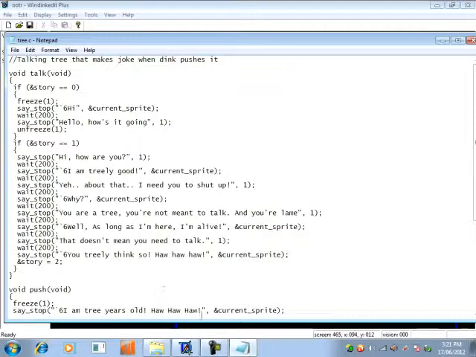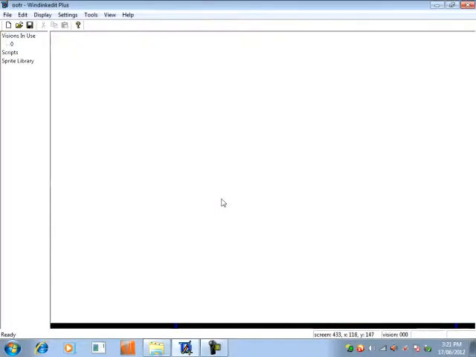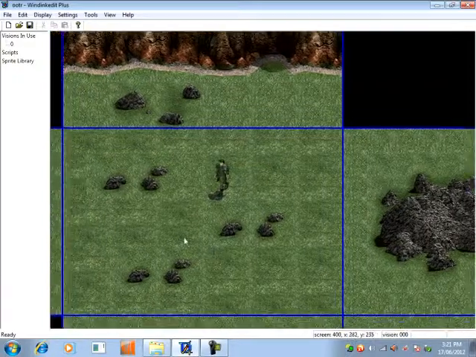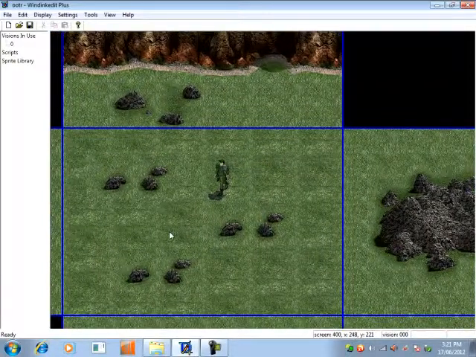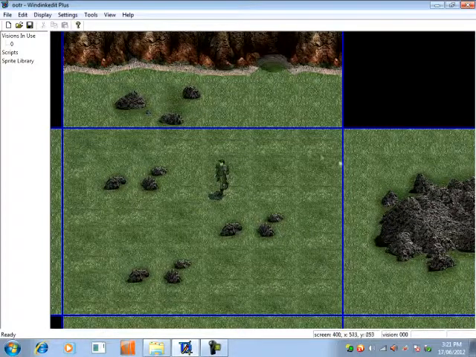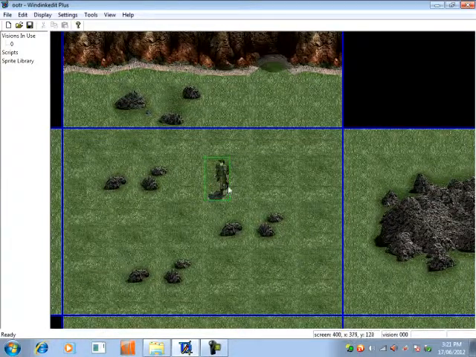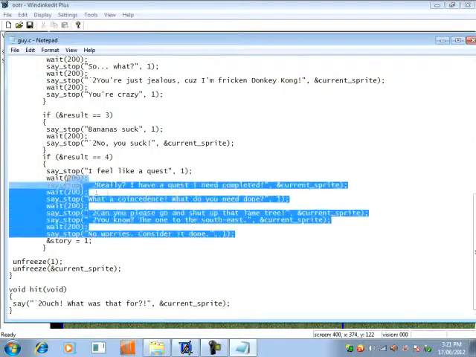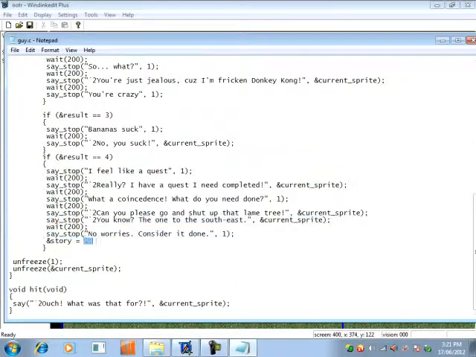So now basically the scenario we've created is this. When the game starts, the end story variable is made by the game and it stores the number 0. So end story equals 0. Dink can talk to this guy and get the quest, which is here. And then once he's got that, the end story will equal 1.